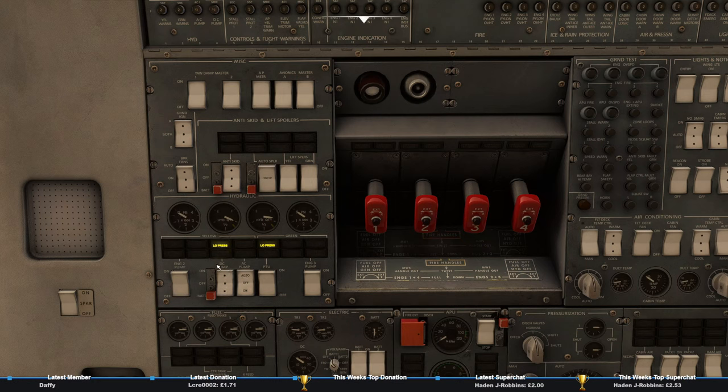So MCP is set, and I think I've got to wait until I engage the autopilot for them to be set. Transponder TA/RA, strobe lights are on, waiting for our takeoff clearance. Now turn left. Right, yeah. I haven't got enough runway left, and also a plane will be pointed directly towards me.